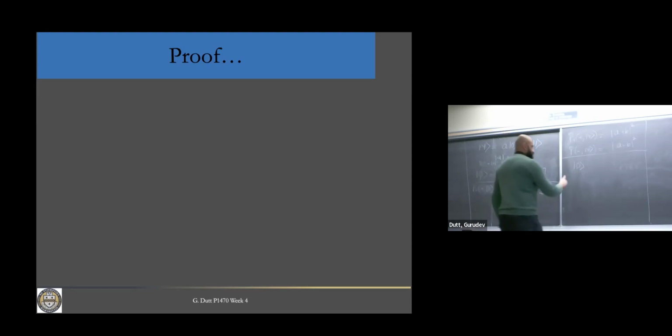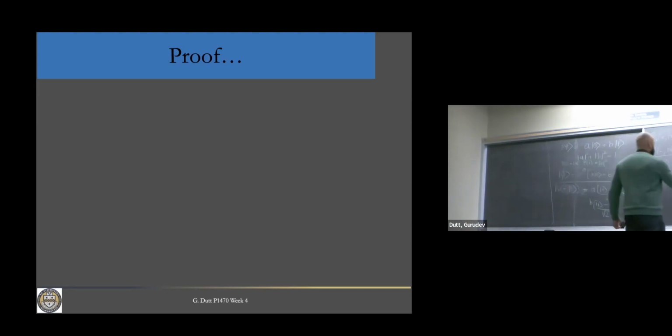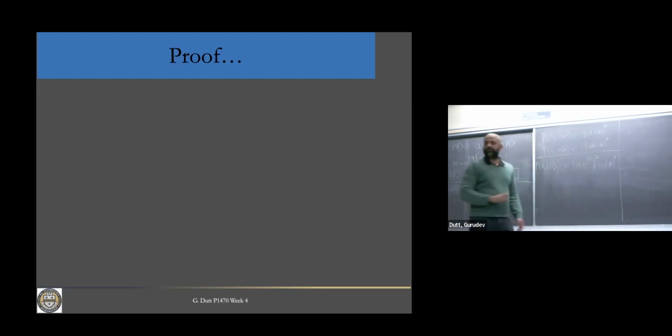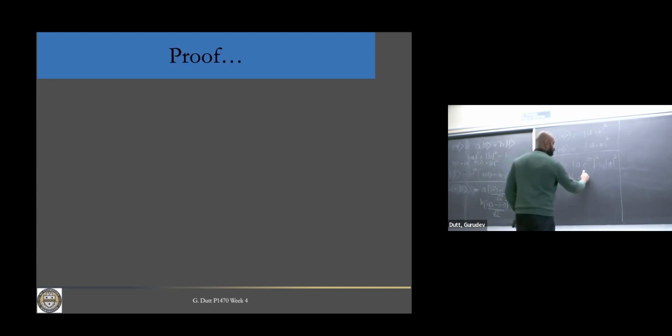I've already written it, so I'm just going to find first the probability to be in the state 0 for the state phi. Phi, remember, is completely arbitrary. It's just e to the I theta times the state psi. Well, pretty clearly that probability is just A e to the I theta, the whole square, which is just modulo A squared, because the norm of e to the I theta is 1. Clearly, the probability of 1 for the state phi is equal to B e to the I theta squared, which equals B squared.